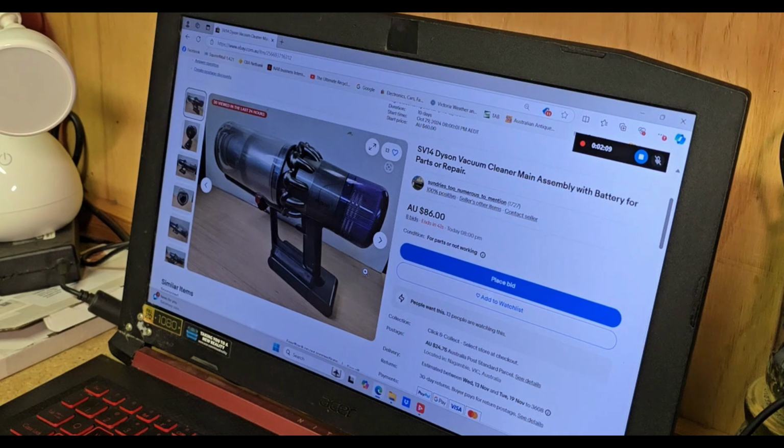42 seconds to go. I don't normally start these countdown commentary sessions until there's about 30 seconds to go, but I'm glad we tuned in a bit earlier and we've seen some action. It's quoting $24 postage, $24.75 within the local area, because it has to go in a fairly big box. So 22 seconds now. There's been no action in the last minute. Perhaps the flurry of bidding is actually over now, but then again, there could be an automatic snipe. You can set up sniping programs to jump in at the very last second, which is handy in case you're in a dodgy internet area.